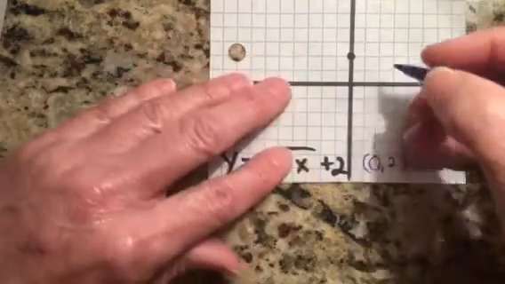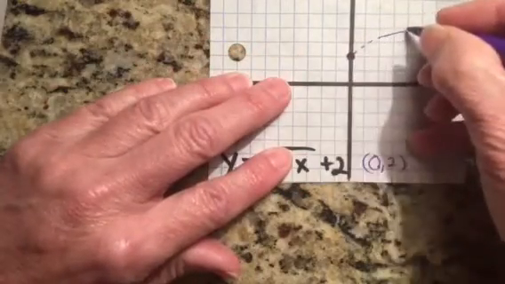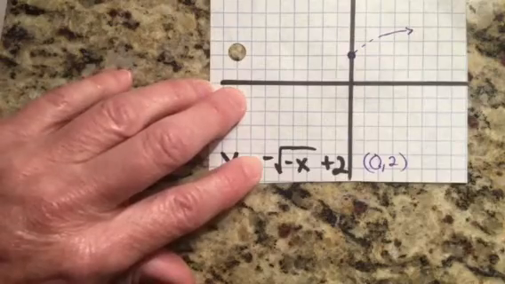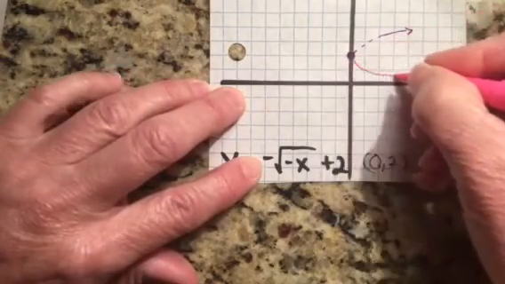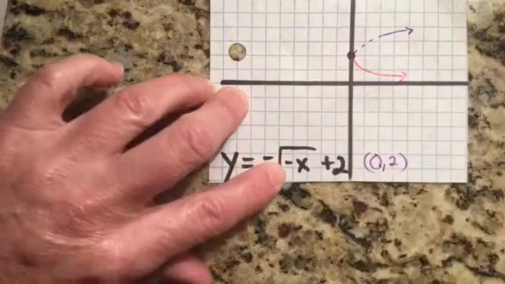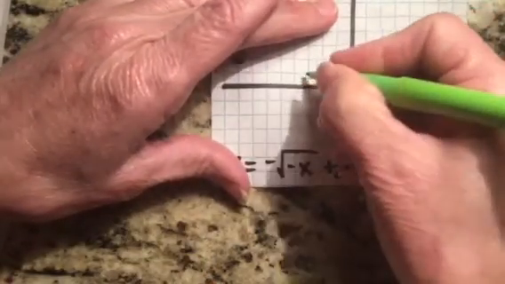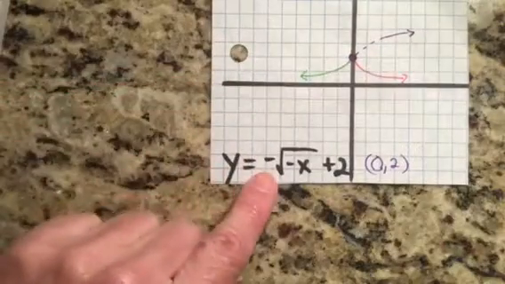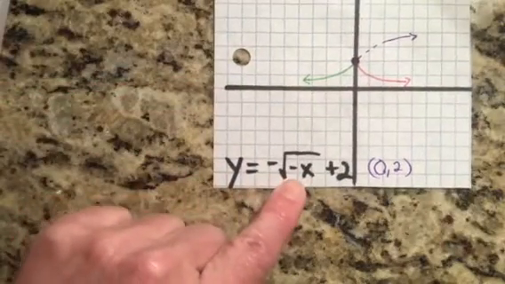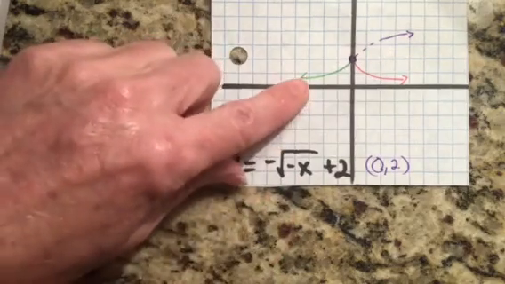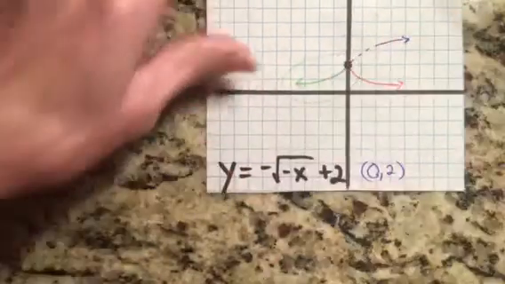And I'm going to draw my original graph without any of the reflections, so that's my original, and I'm going to do one at a time. I like to do the one out front first, so I'm going to reflect it down. And then the one under the radical tells me to reflect it back. If you can think of it like that, this is kind of down and this is backwards. So down and back. This green graph is your final graph. This is the final graph right here.